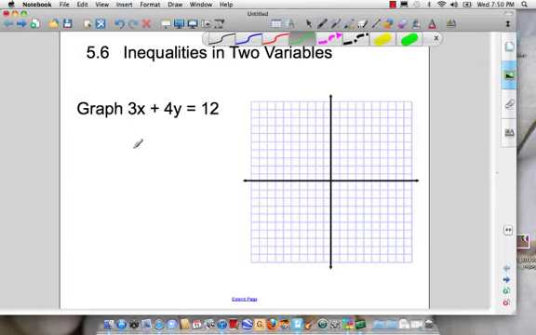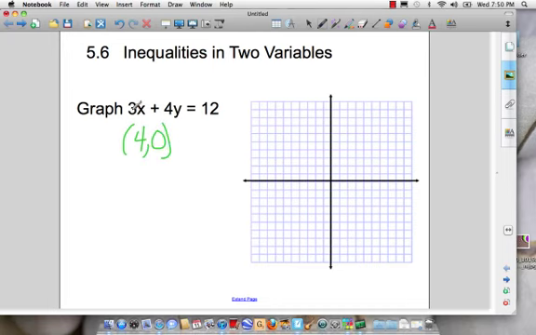So suppose I have 3x plus 4y equals 12. Well, there's lots of solutions because if x is 4 and y is 0, we get a solution because 3 times 4 is 12, 4 times 0 is 0, and 12 plus 0 is 12. Similarly, if x is 0, y would be 3. In order to show all of the solutions, I could just plot those 2 points, (0, 3) and (4, 0), and once you have 2 points, you can go ahead and sketch the line that goes through them.